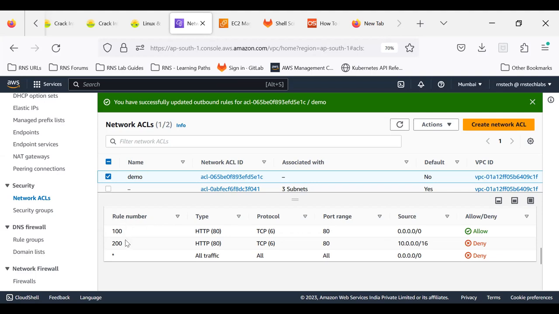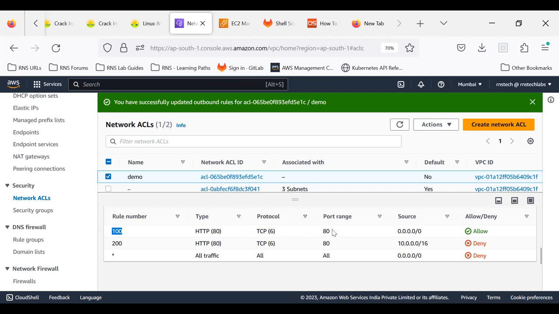Which rule is going to be executed? The higher precedence goes to the lower number. That means 100 gives higher precedence than 200, the lowest number.